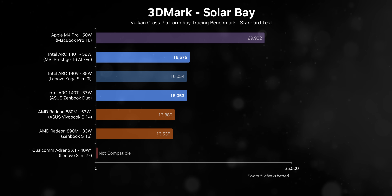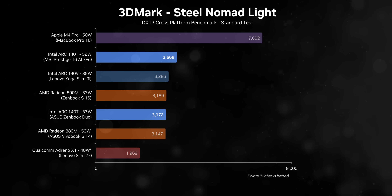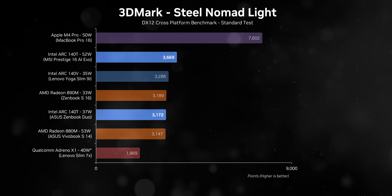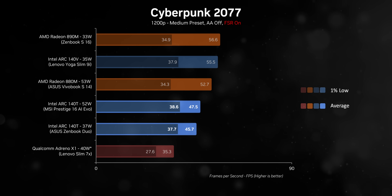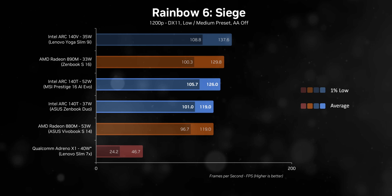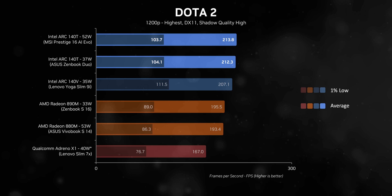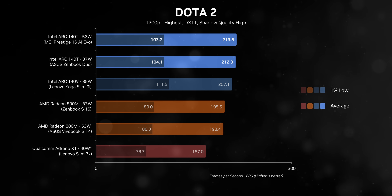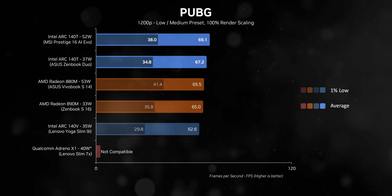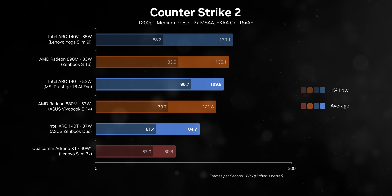We're still in very early stages of testing gaming on Apple Silicon, but we managed to run a few synthetic tests, and the 3DMark results tell a compelling story for Apple Silicon. In real-world gaming results, we'll be showing them without the M4 Pro. Gaming on integrated graphics is always a balancing act. In graphically intense titles like Cyberpunk or Rainbow Six Siege, Lunar Lake's Arc 140V GPU shines thanks to XE2 architecture. But in CPU-limited games like Dota 2 or PUBG, Aerolake's higher power envelope and thread count allow it to handle the heavy lifting where GPU demands aren't as high.